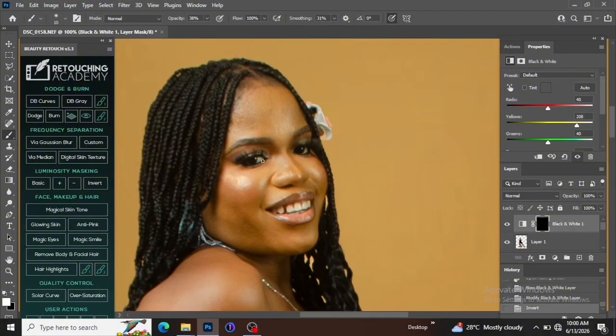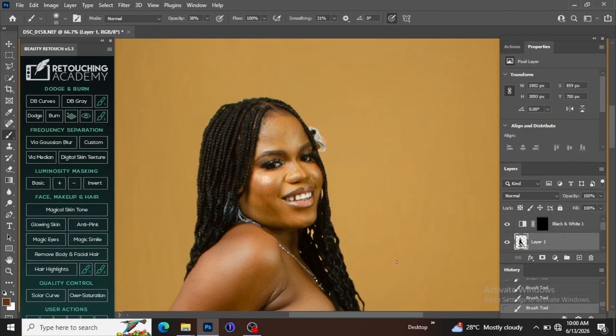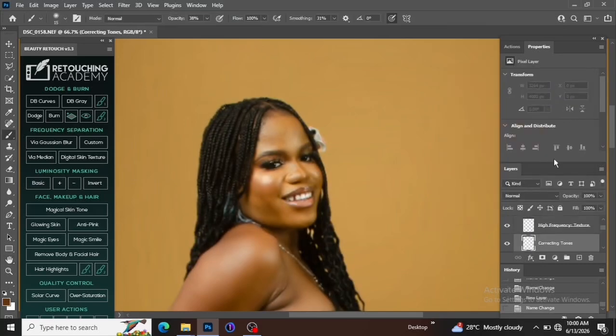Then, after that, you come back to your selected layer for the image. You click on Gaussian blur. Then I'm going to select, the number should be 2. Then I'm going to select low frequency separation here.